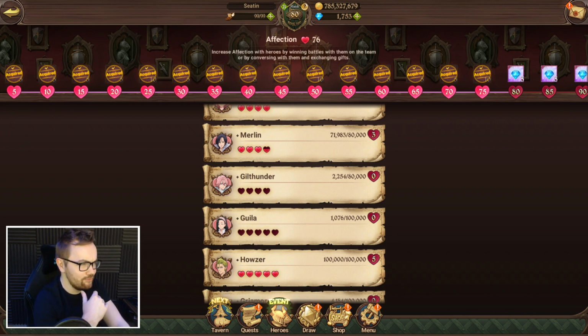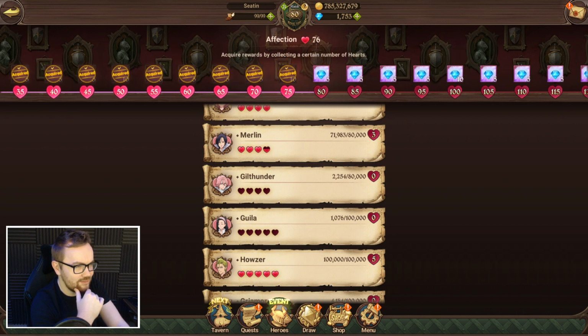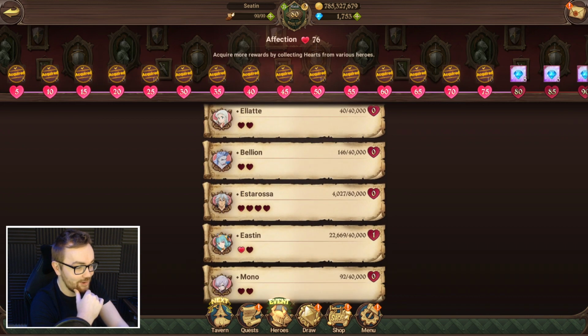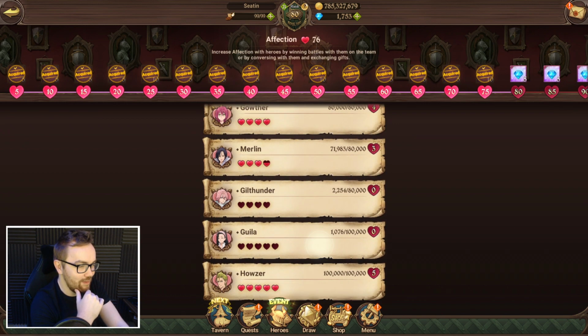And there's a lot of milestones, man. So many gems available. There's about 240, I think. So yeah, there's so many gems across affection, and so much stuff that I've not even thought about doing on my whale account. But I think definitely when it comes to my free-to-play account, man, I definitely need to get a bit more on top of my affection.